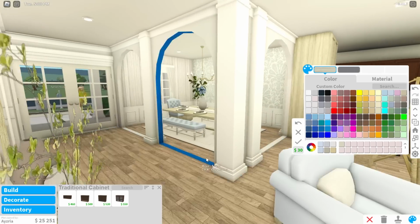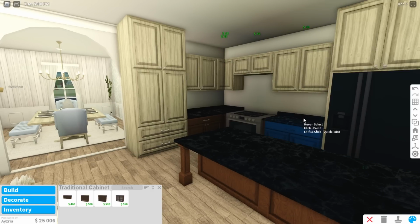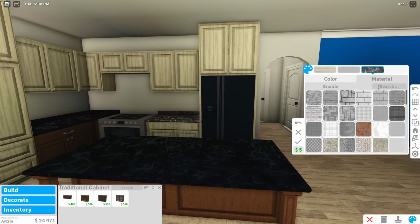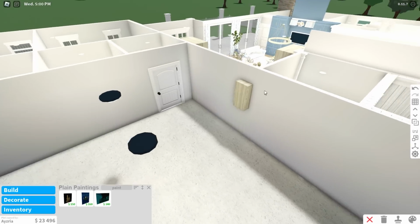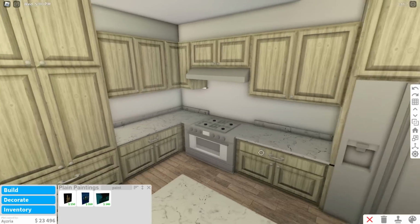Now, the hardest thing, do I want to keep going with this color? I hate using the same kind of wood tones over and over again, but I kind of feel like I have to. Now, this is all just the bone of the kitchen. I don't know why that was there, so I just deleted that. But I think we have a really good base. Uh-oh, I do have an issue with that. Okay, I'm honestly just gonna leave it. I don't know. We'll figure that out when I get there.